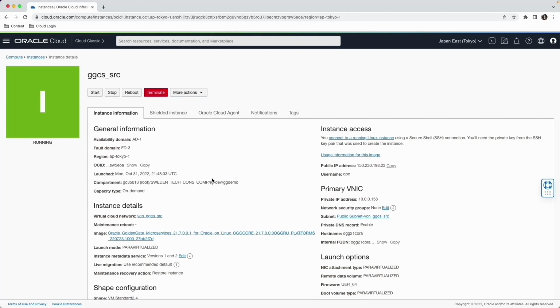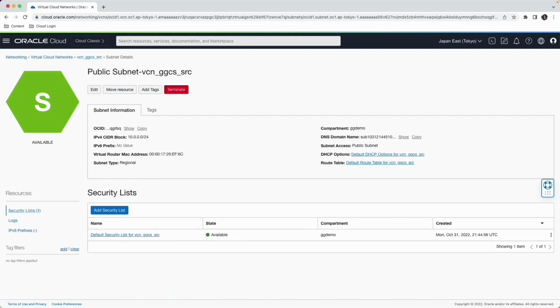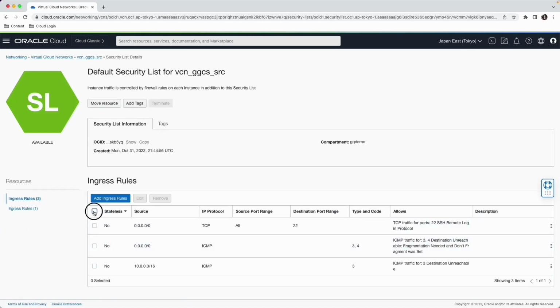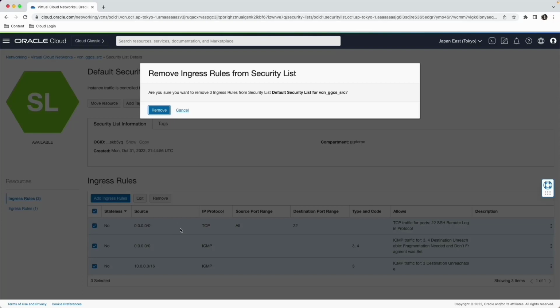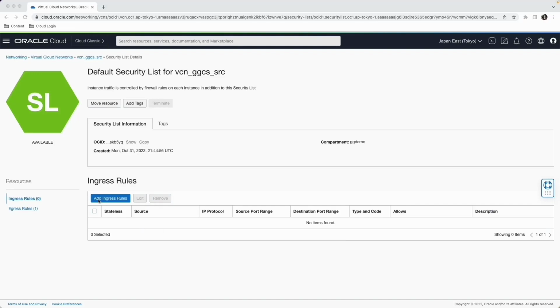So it will not be open for everyone. It will be open for the specific IP address. So you can do it through this default security list, delete all, and here I will add my personal laptop IP address in order to access securely. So it would not be accessible by any other way or other sources.